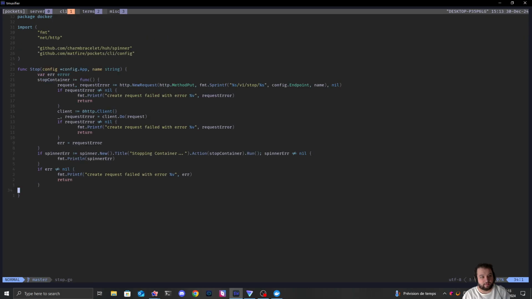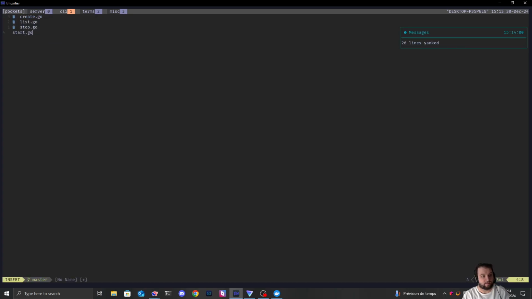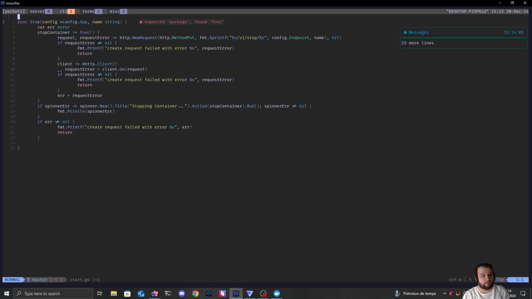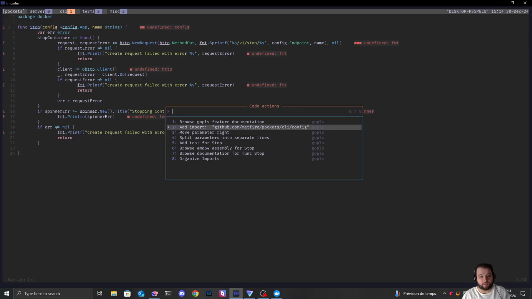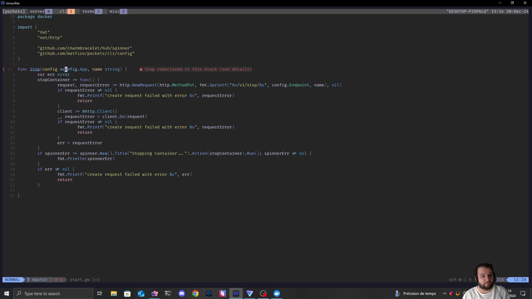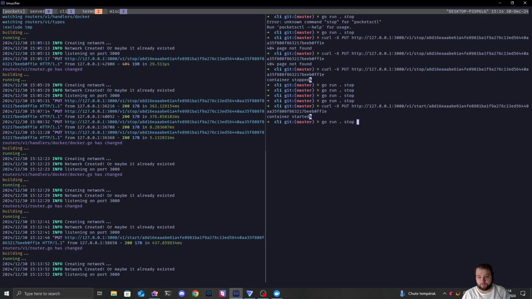So we did that. Then we need to do, let's take all of this basically, and let's do start.go. There you go. We can do package docker. And then we can do add import, organize imports. And here we can do start. And all the way here, we could replace this with start. So let's do stop this container.